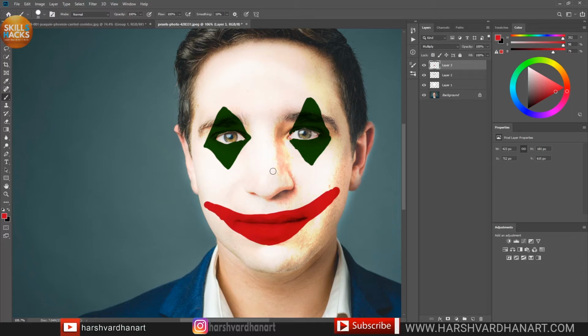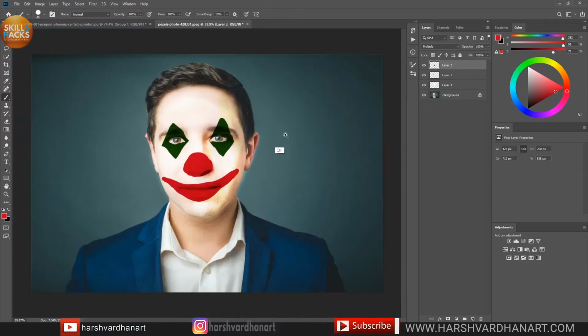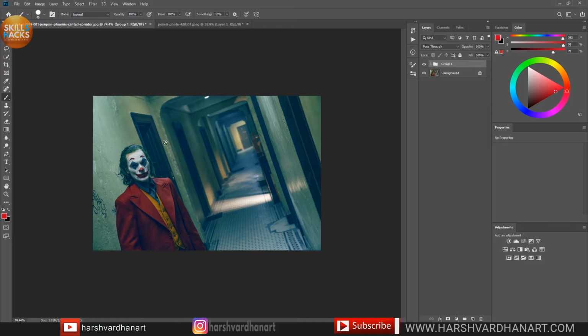Right, and now we need to paint on the nose. So let's paint on the nose and make it look something like this. Alright, so now this one is looking much better, and let's check this out once again.